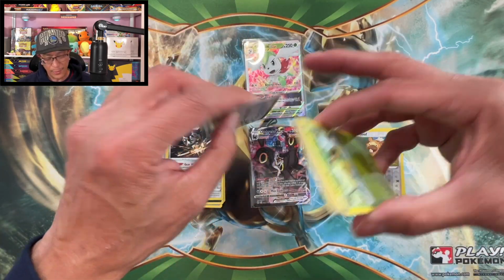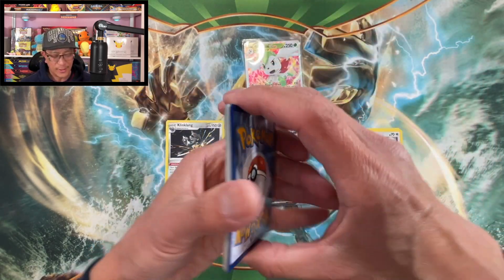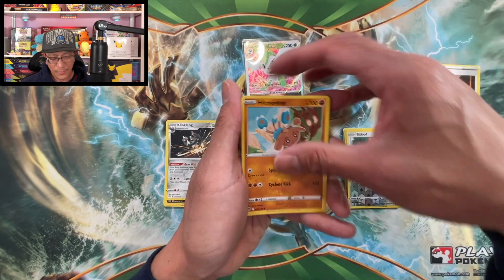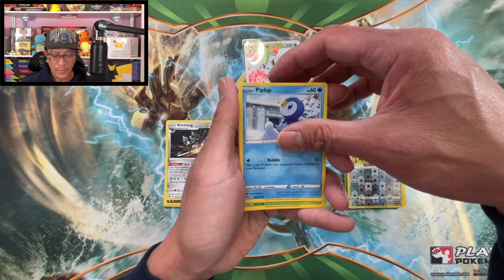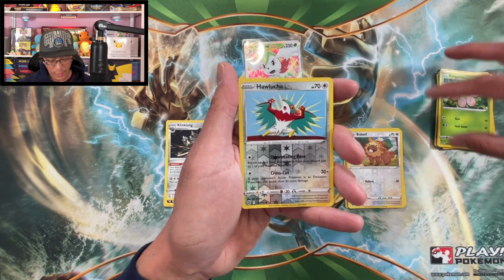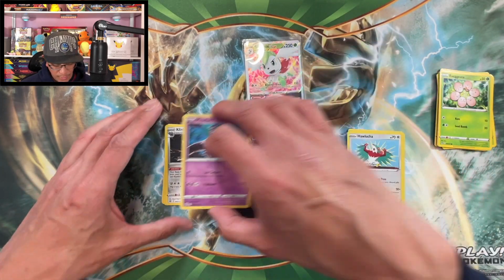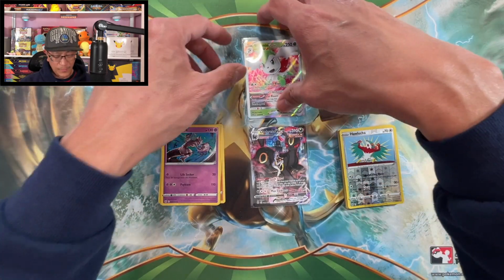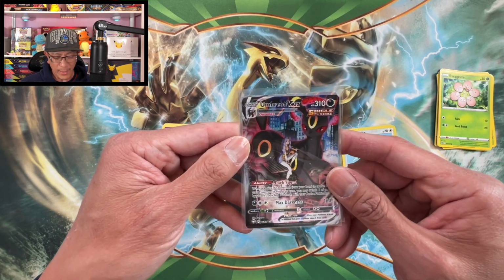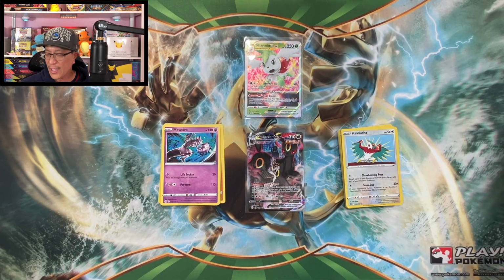Oh, but still a white bordered code card. What's with all the white bordered code cards? Okay, let's stop that. Put some black bordered code cards in here. Lightning Energy, Magma Basin, Hitmontop, Luxio, Turtwig, Piplup, Shroomish, Starly, Execute, Howlucha, Reverse Holographic. Hey, we got a Mewtwo regular rare. All right, from those mini portfolio blister packs, we pulled these awesome cards, especially this one. This one is the banger of the day. Umbreon VMAX Trainer Gallery card. Wow. All right. Very happy with that hit.